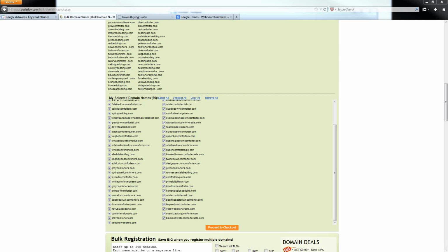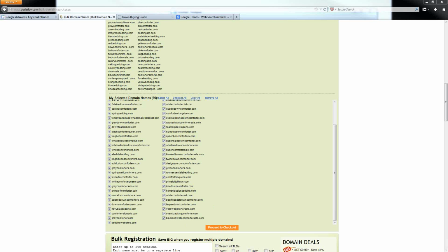Find a word or two within your keyword phrase, pick it out, and add in an additional word or two to it. Typically, I try to keep my domains three words long or less whenever possible, but obviously you have particular niches that simply cannot be described in fewer words than that.